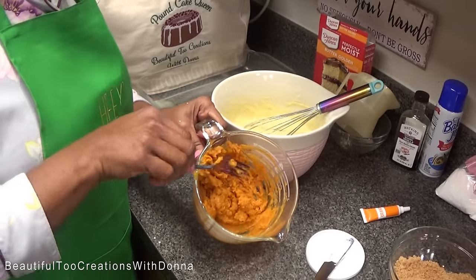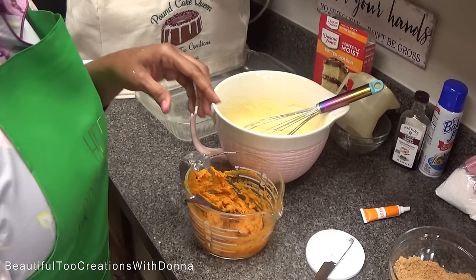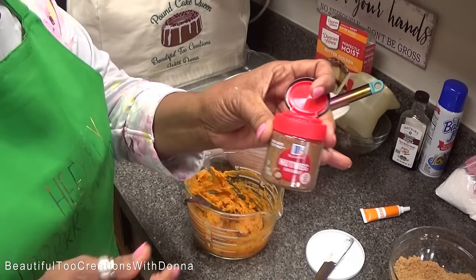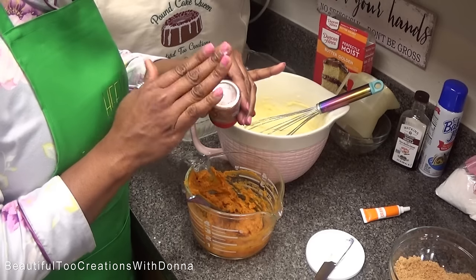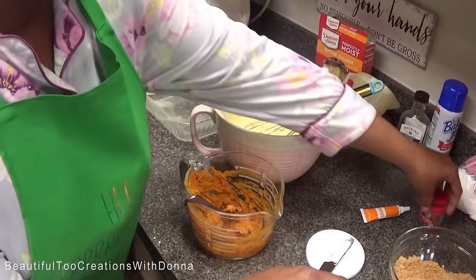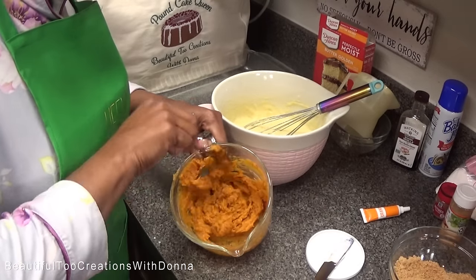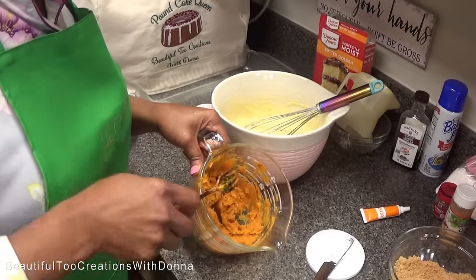Let me tell y'all what I do want to do. I want to sprinkle just a little bit of nutmeg in my sweet potatoes. I'm going to sprinkle just a little bit, y'all. I just want to. Okay. Yeah, that was a little bit. That was my little bit. It really was a little bit, you guys.